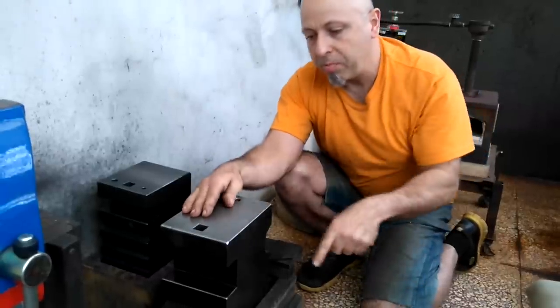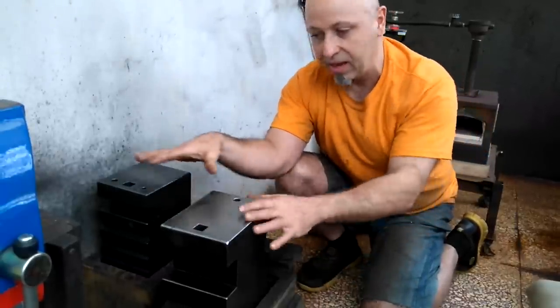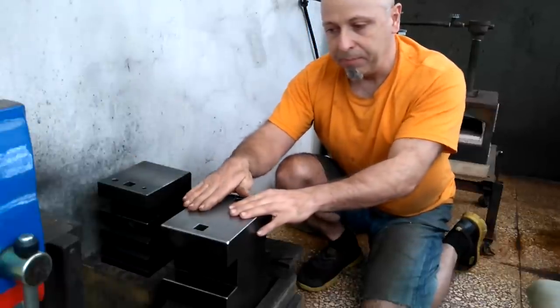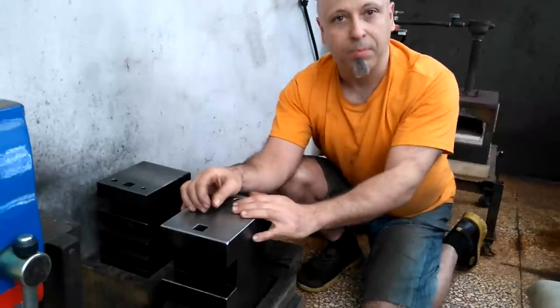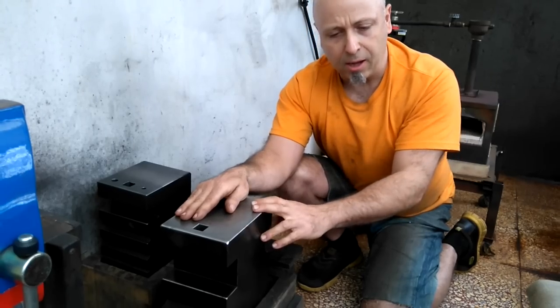As far as my workspace here, I'm still improving that, and I'm making a base for these anvils. By the way, I'm really pleased with this small anvil. I mean, really happy with this one. So today I'm just going to fire up the forge because my wife wants me to make her a quick L bracket just to hang a new mop that she bought. So I'll make a video of that right now and show that.